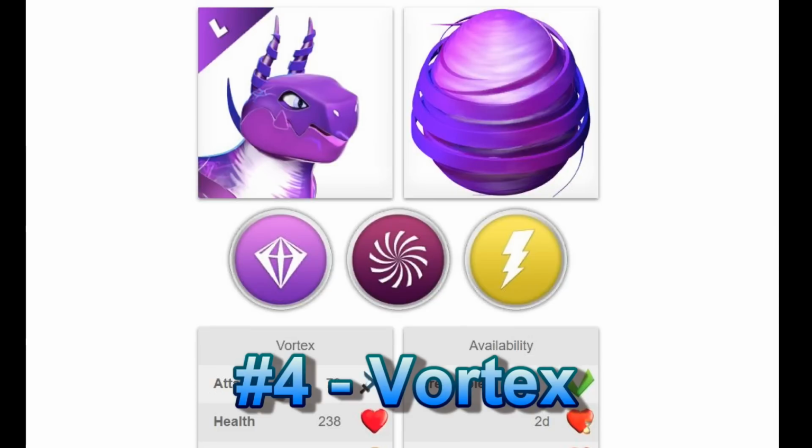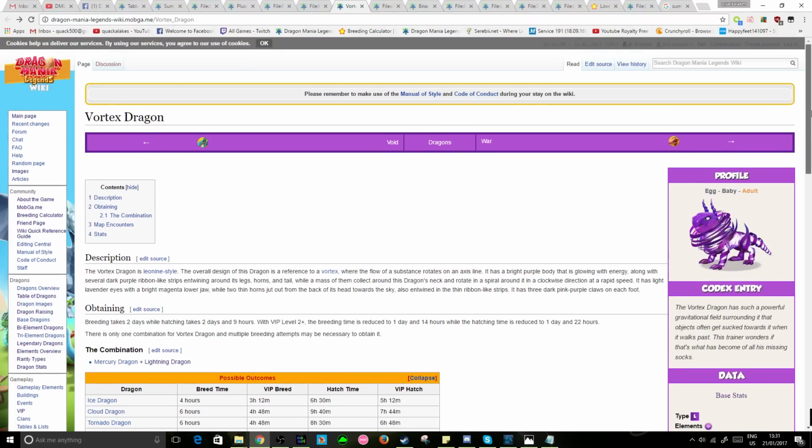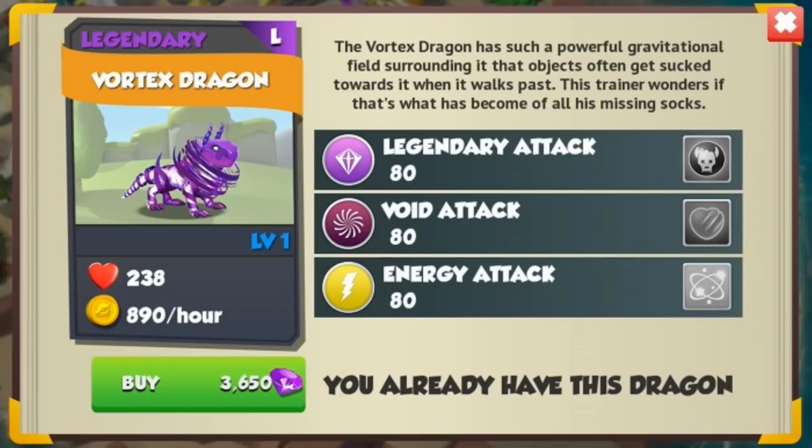But the 4th strongest dragon in DML is surprisingly the Vortex Dragon. He has an 80 base attack damage, a little bit more health than the PEXEL, but a lot of players do say his legendary void and energy typing means he doesn't quite do as much as the PEXEL Dragon overall. However, the Vortex is the easiest out of the 4 to breed since he's available at any time by breeding together a Mercury plus Lightning Dragon. The Vortex's void typing does have its uses at times, but the opportunity to one-shot with fire is just too valuable for a lot of players, and they do prefer it over the Vortex's health gem.